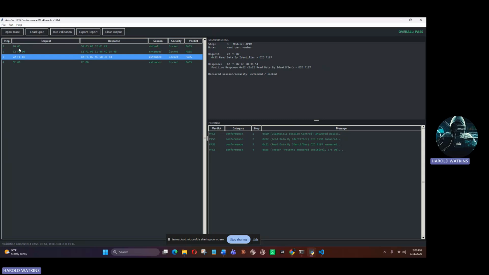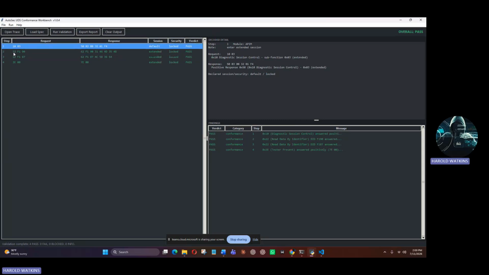So here you will see it starts the session. The tool requests to start a session, and then the ECU, or the APIM, responds with a positive response.